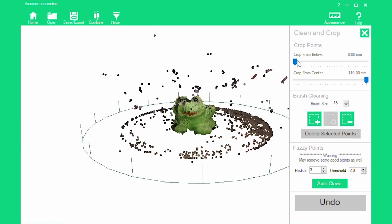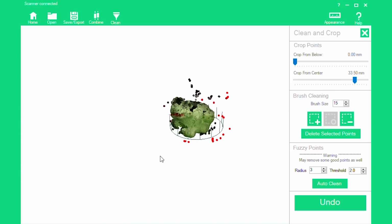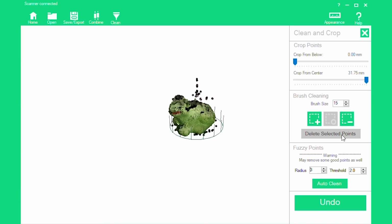Go to the cleanup menu. On the right side, you'll see a slider that says crop from center. Slide that down until just the frog is selected and all of the random dots in the atmosphere are not. Then click delete selected points. Hit auto clean at the bottom and wait for that to finish.